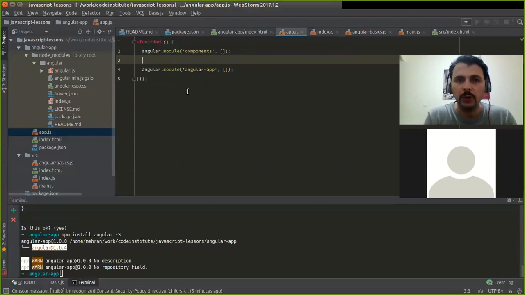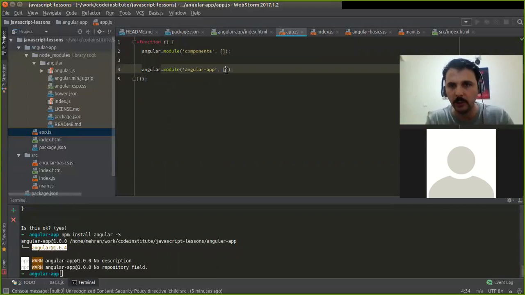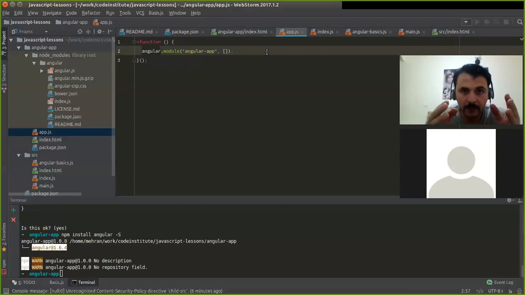And then in order to use those components, you have to add their module as a dependency to your module definition. So at this moment, we don't actually have anything, but I'm going to show you how it actually works later. So that's why I don't have any definition for my module, right? You see this? There's no definition.